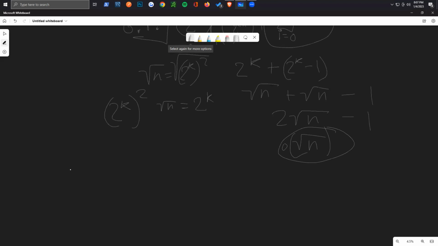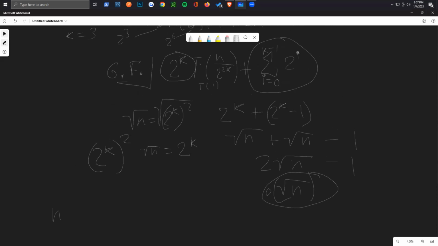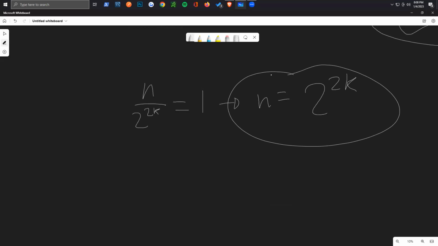So what I had mentioned was when we had this term right here. This is our general form, and we always want to solve this by setting it equal to what's inside of the base case. So T of 1 equals 1, right? So we're going to set this term equal to what's inside of here. That leaves us with n divided by this term equals 1. And we can just get them equal to each other by multiplying. So we end up with n equals this, right? So this is where we're at right now.